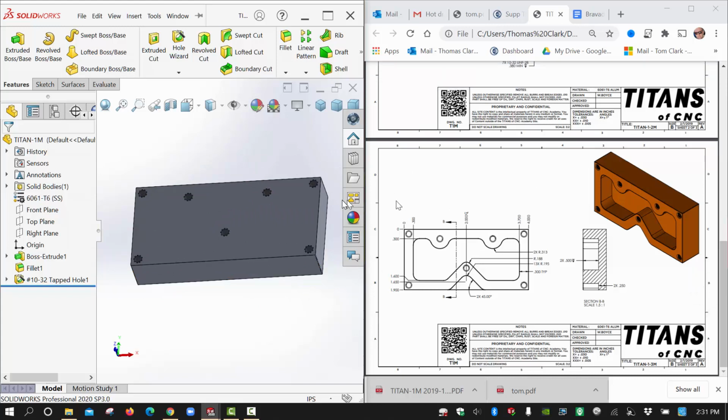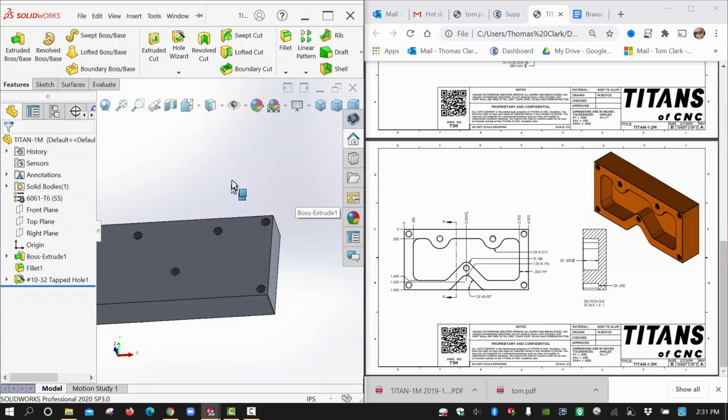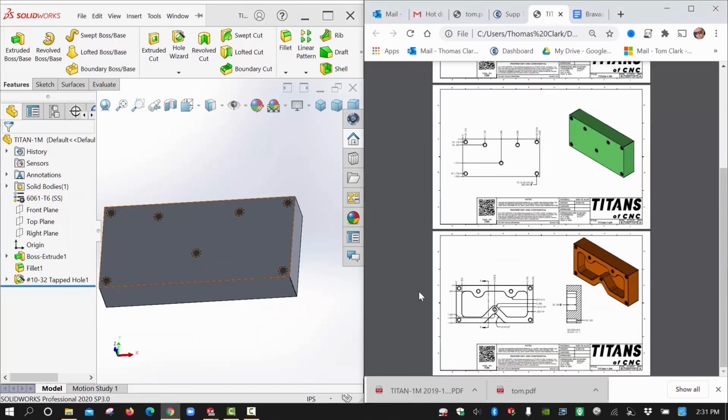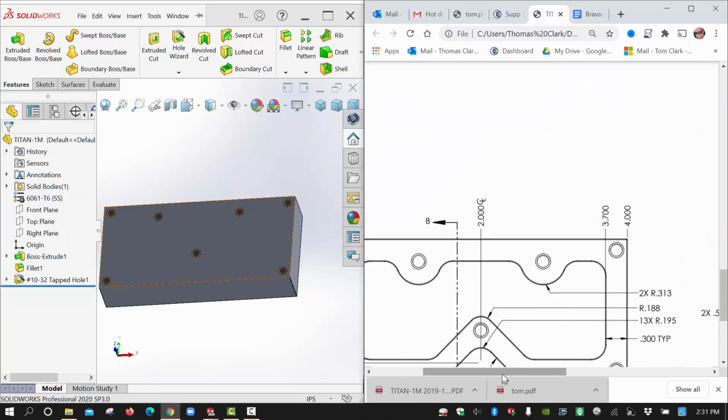Okay, so anyway, that's cosmetic thread representation. It's very nice to have. It's a quick reference, then you see it there. All right, so let's go to these pockets. Basically, let me zoom in here because this is going to be a little bit of work to do otherwise to see it.